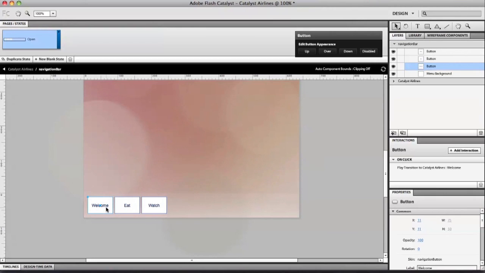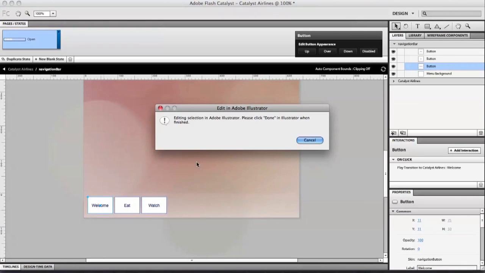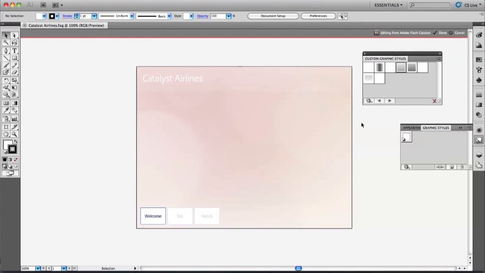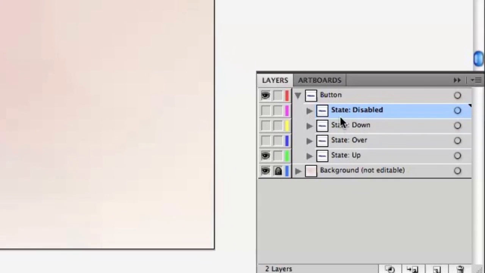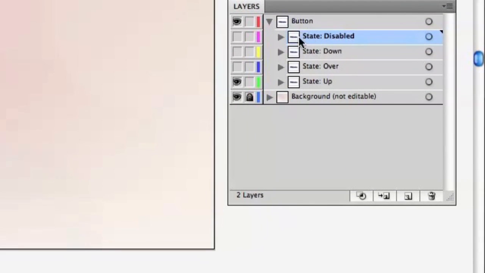With basic buttons, you can take the entire button and take them into Illustrator. So if I right-click this and say Edit in Illustrator, it'll actually show, if I open up the Layers panel, all of the different states of the button. Let me actually drag this off so we can have this available as we work with this. The Layers panel gives me the option of displaying the up, over, down, or disabled states of my component. I can change which is visible by changing the visibility options over here on the left-hand side.